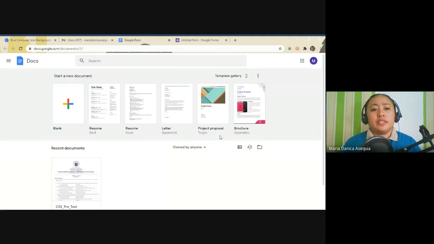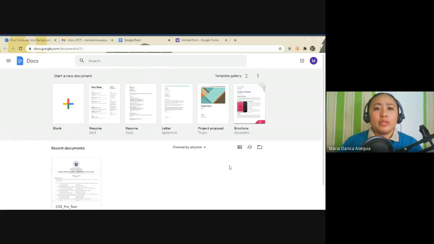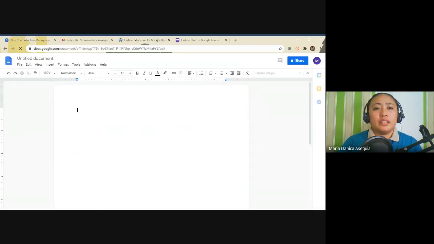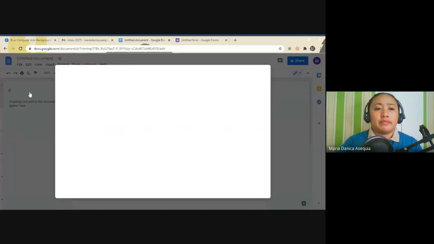I will upload the pretest in this interface because what I have is the offline document file for my pretest. So what I need to do is click blank document. It will give me the untitled document interface and then I will go to file and then click open.